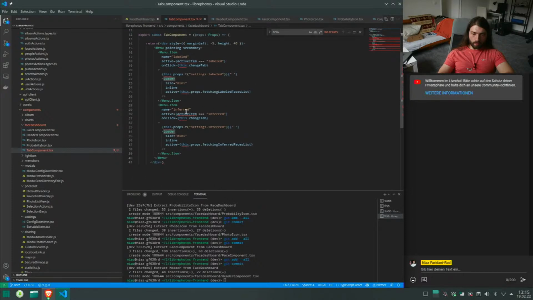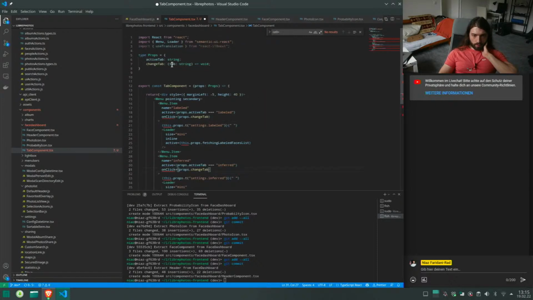Okay. And that is props active tab. Props active tab, and that's props change tab. This is also props change tab. Okay.